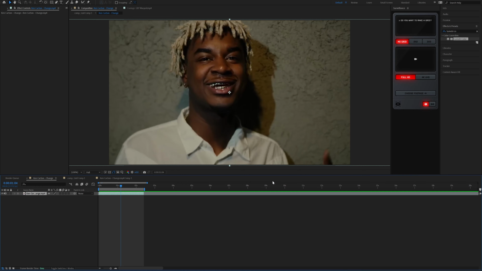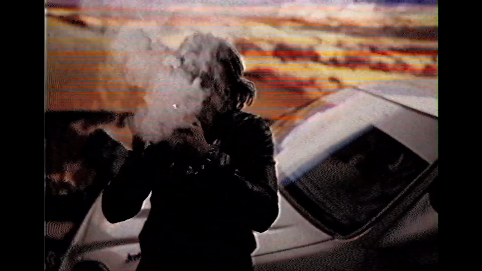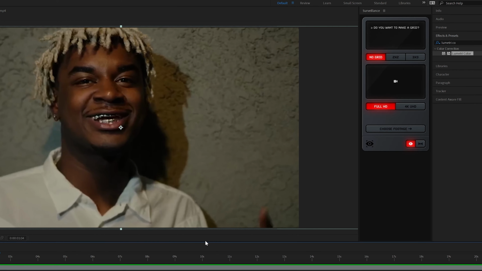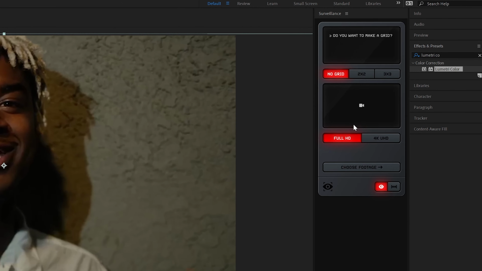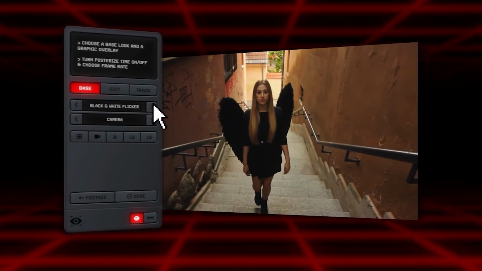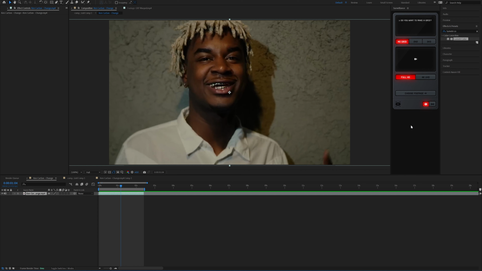So this first look that I'm going to break down for you guys is how they made this CRT look right here. So there's a bunch of different tools that you could use. You could use CRT emulator, you could use Jamo diffusion, but lately what I've been using is this plugin right here. So it's called Surveillance, and this is created by Tiny Tapes. And I'll put some examples up on the screen of what you can make with this. I think this is a super crazy plugin, and it's got some really cool features I'm about to show you.